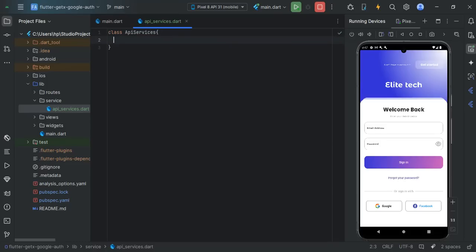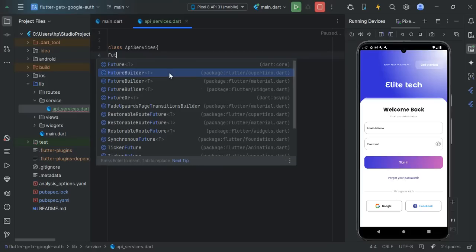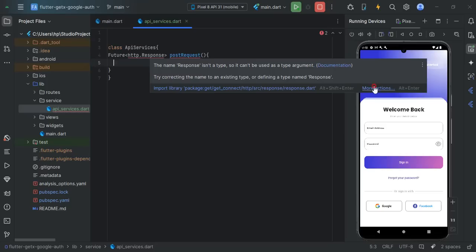So we're going to create a function. It will be a Future, and it's going to have our http.Response, with a capital R. Let's call the name postRequest.